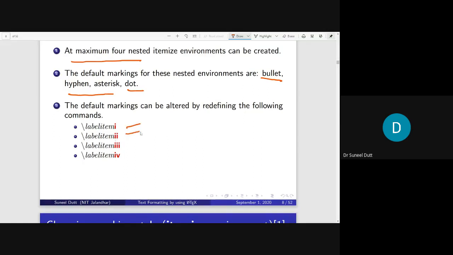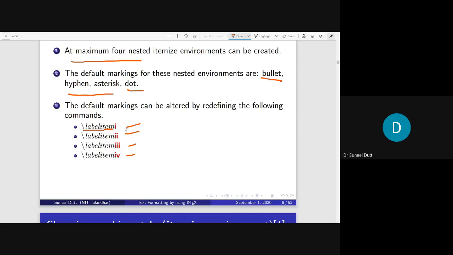So if we look at them carefully, we have this level item as common in all four of them, and at the end we have this 1, 2, 3, and 4 in Roman numerals here. So this Roman numeral is defining the depth of the nested environment, right?